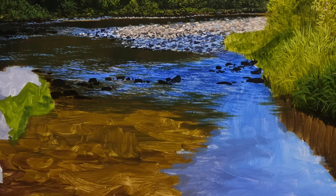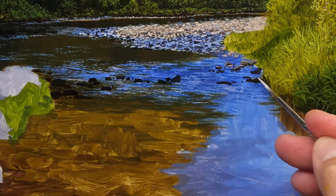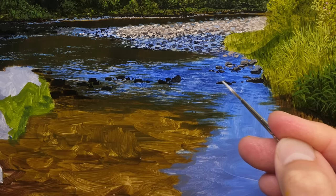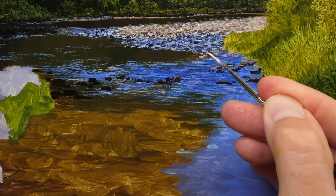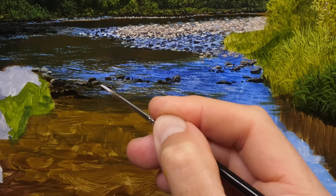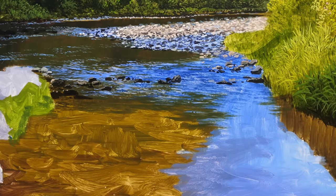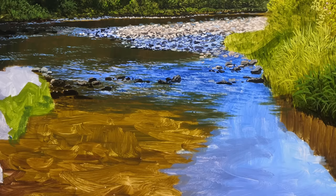Give that brush a clean. I'm going to continue to use the same brush, but now just add any of the lighter colours. We've got a little hint of the rocks in there now. I'm just going to add a few more lighter flecks of blue, and then we can actually start moving over to the fun bit, which is going to be this area of water here. In fact, probably the comb brush would be the best brush for this.